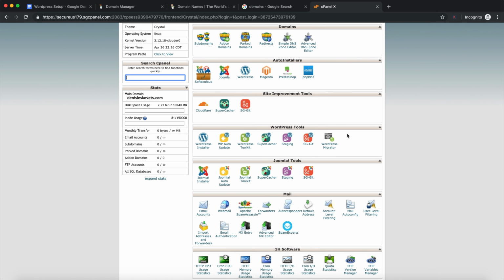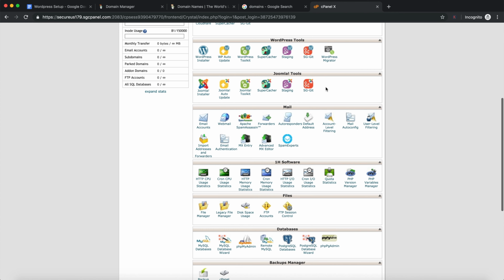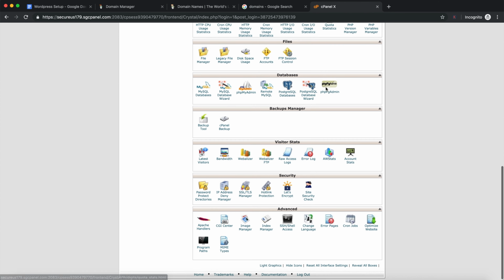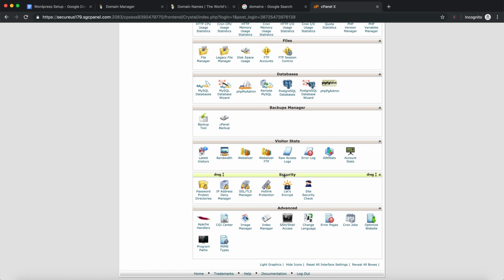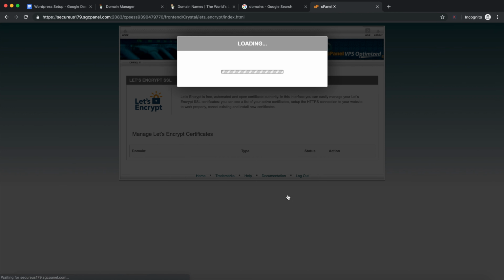The first thing we want to do is make sure our site is secure. If your site is not secure, web browsers start showing a warning that says this website is not secure, and that just brings distrust to your website users. So it's best to have your website secure, and the way you do that is by this really nifty tool right here under the security section in the cPanel called Let's Encrypt. Go ahead and press that.